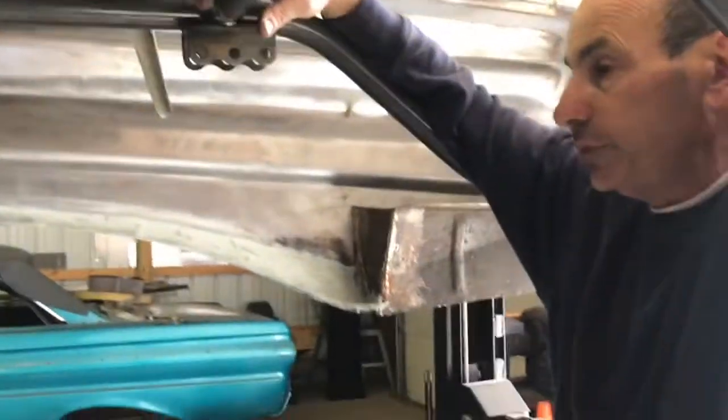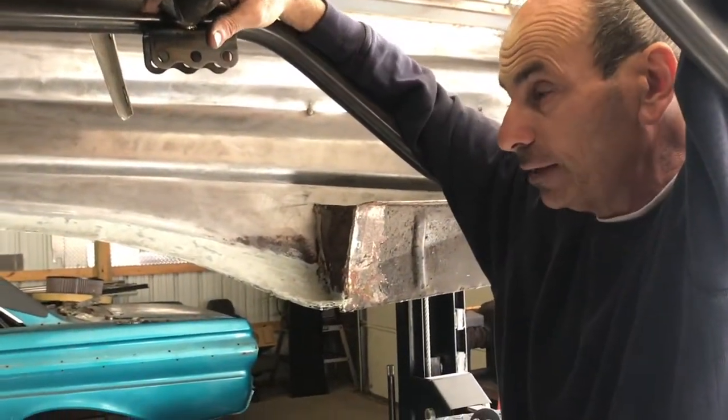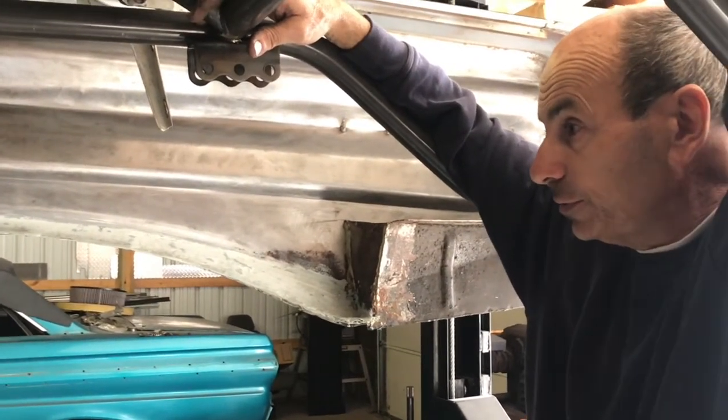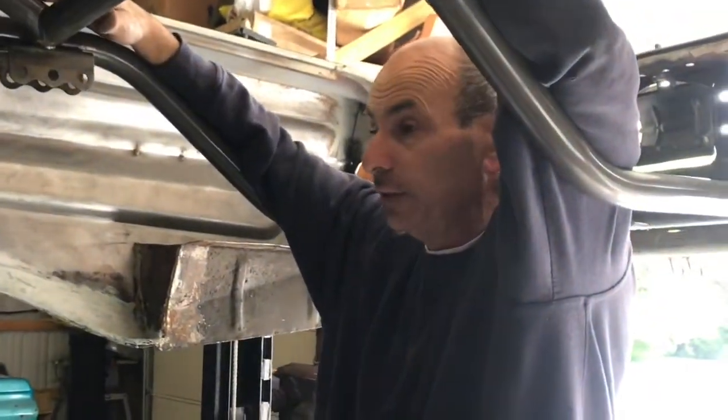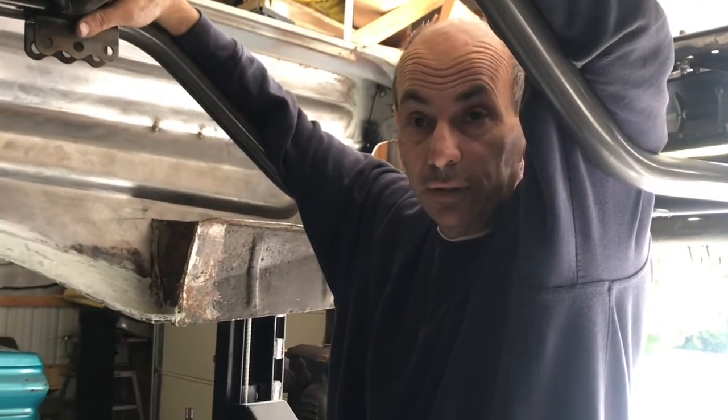Reason for that is running all the cables and everything back, and you got to go through all the tin work and all that. So the tin work is going to be next. He'll be done with all the welding today, or 99% of it anyway.